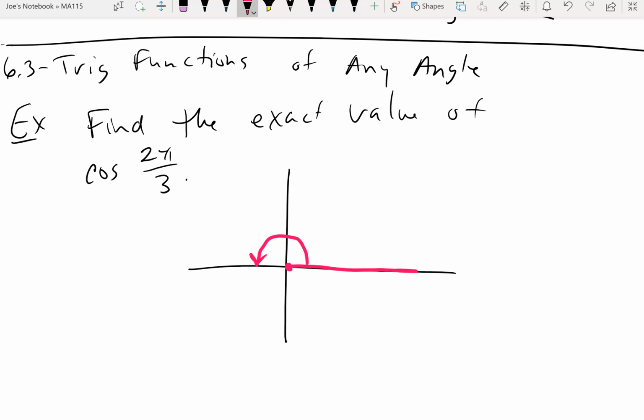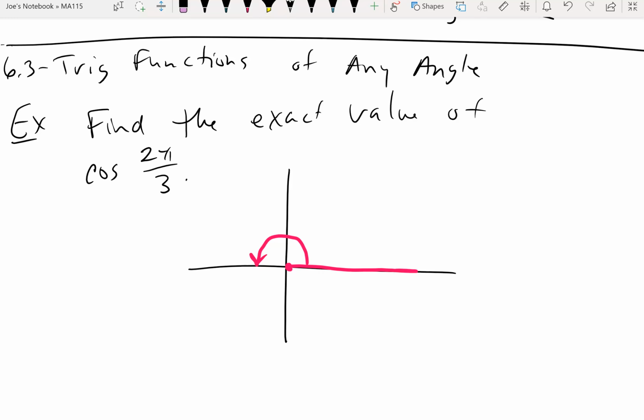If I think about the common denominator idea, pi is 3 pi over 3, right? So my terminal side is not going to make it all the way here. I'm not going to rotate all the way to here, okay? However, if I only go 1 pi over 3, how far is it to the y-axis? That's pi over 2, right? Is pi over 3 less than pi over 2 or greater than pi over 2? It's less, right?